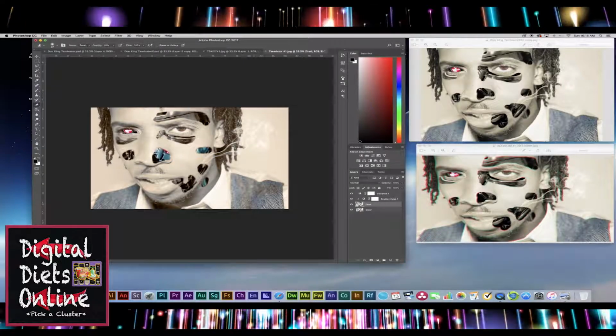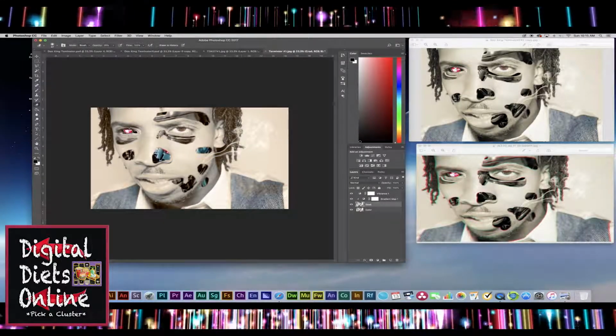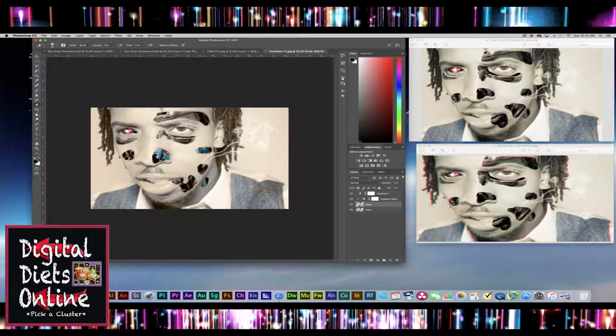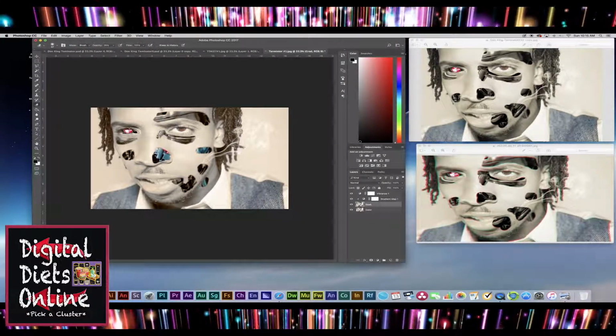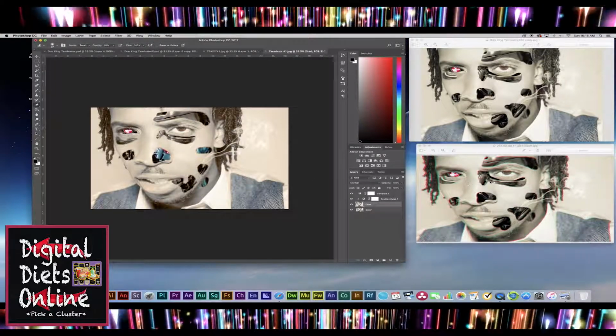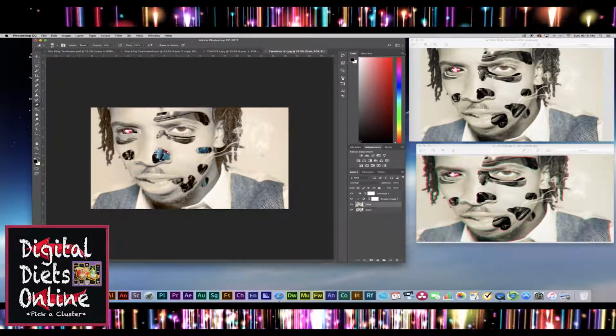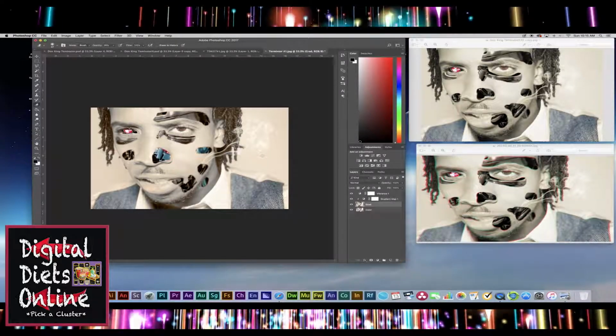Have fun. All right. And in case you're wondering where I got this cool glitch effect here, I used a program called Red Giant.